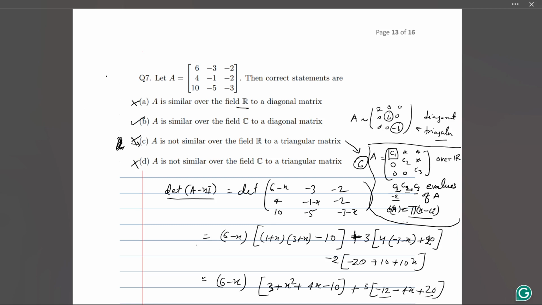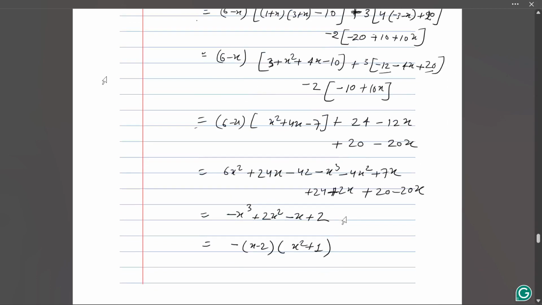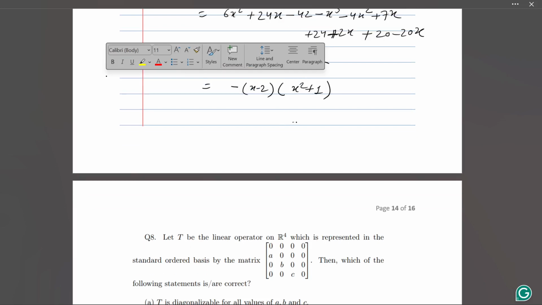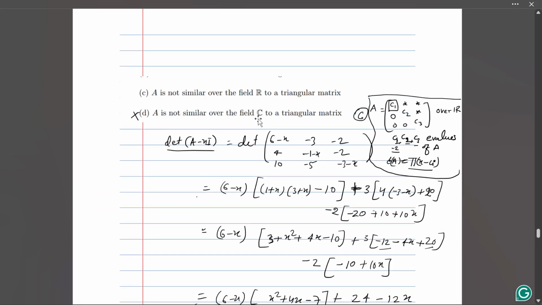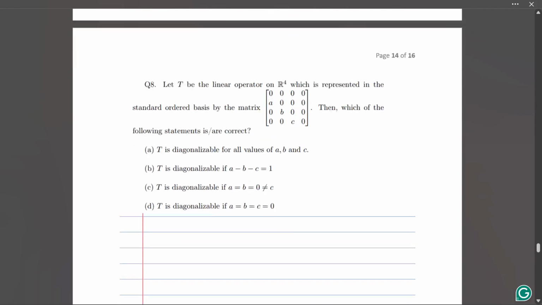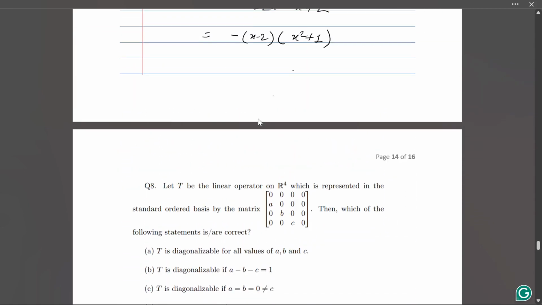You understood no such C1, C2 and C3 exist in real numbers such that the characteristic polynomial factors into x minus ci. Okay, so the seventh question, I suppose you understood. See, this is all due to this factor x square plus 1. What are these factors? X square plus 1.